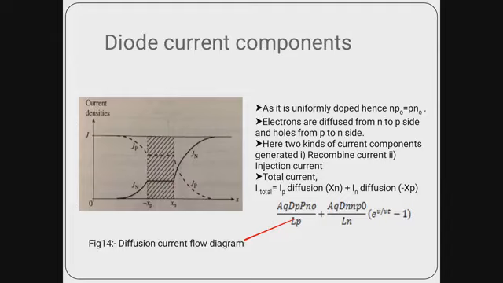Now in case of electrons, suppose this is x equal to minus xp, that means electrons are diffused from N to P side, and after going a certain distance, this is the maximum point. Here the concentration is much higher as compared to this. Here the value would be, suppose, 1. So when the distance is increased gradually, the same phenomenon is happening over here. The plot is gradually decreasing in exponential order.